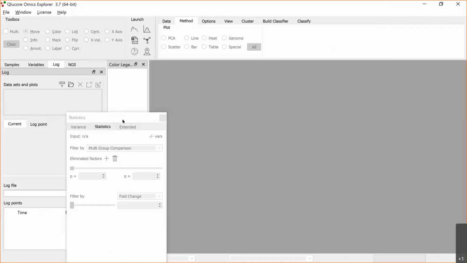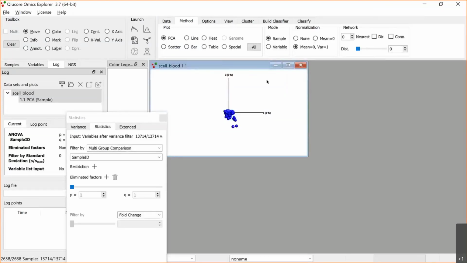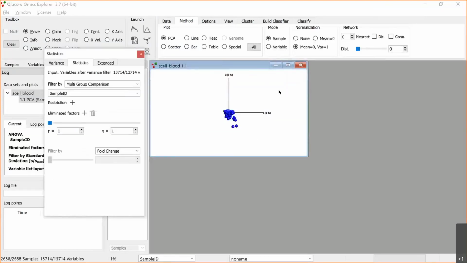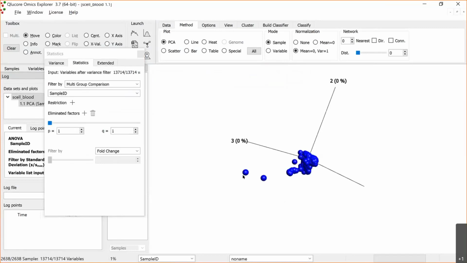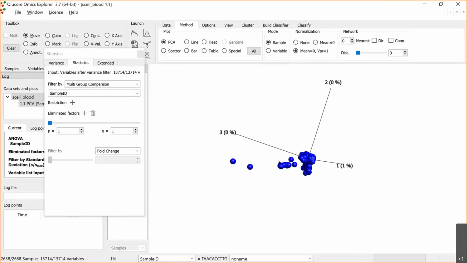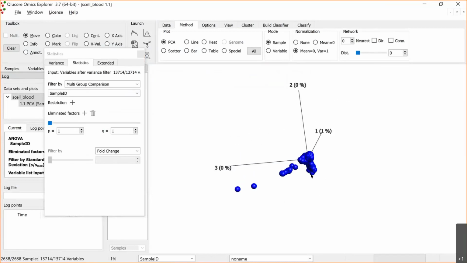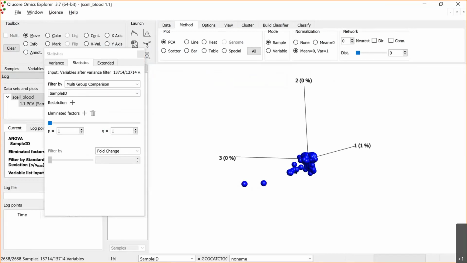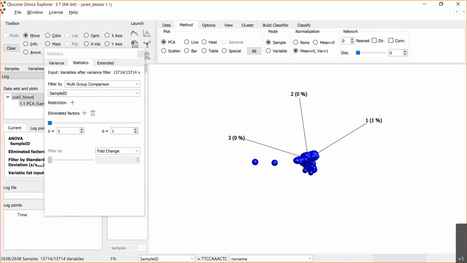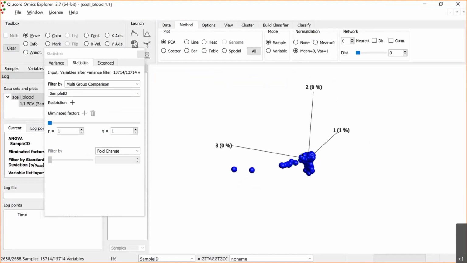And then you see that when data is stored as a GE data file, we can just load it directly. So here we have 2,600 samples and 13,000 genes. And we see that here we need to take away some noise in order to get this data set to open up. There should be 2,600 samples in here, but it's just a very tight knot.